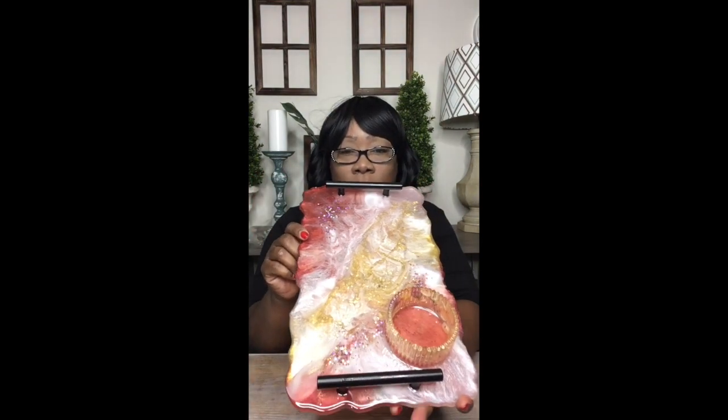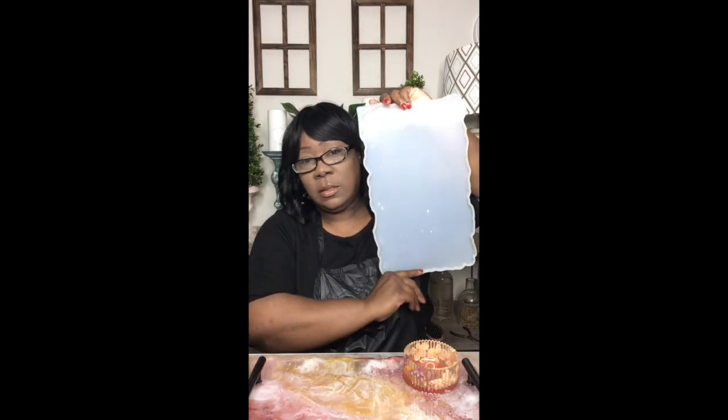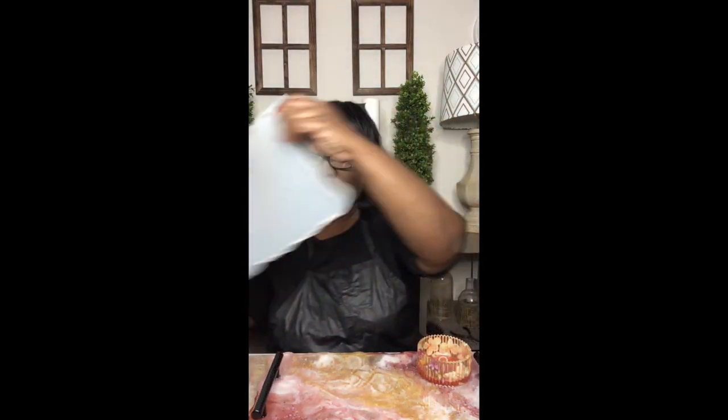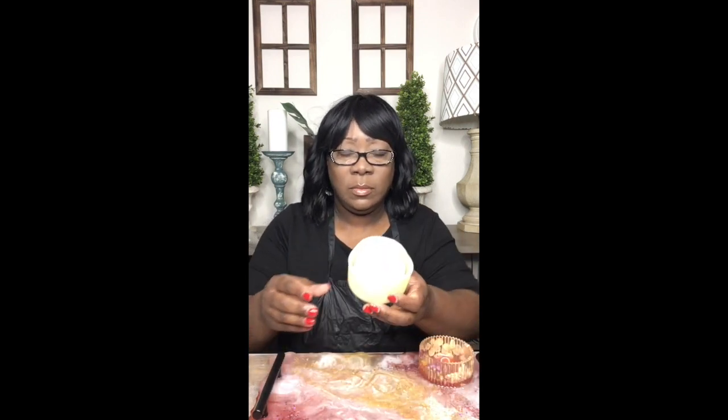What do you think of these colors? It's wine and gold and white, and then I have flakes of gold leaf in there, and then I attached marble bottom footings for it. Let me show you. This is the tray that I use. It's pretty big, as you can see, to make this. And then this is the mold I use to make my jewelry box with the lid. And this is it.